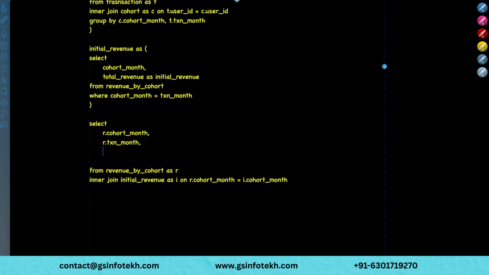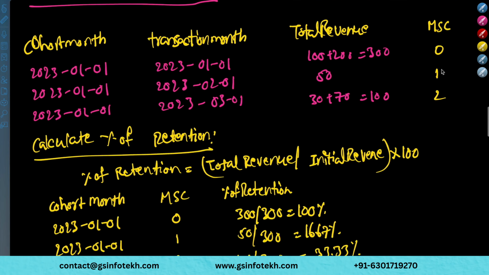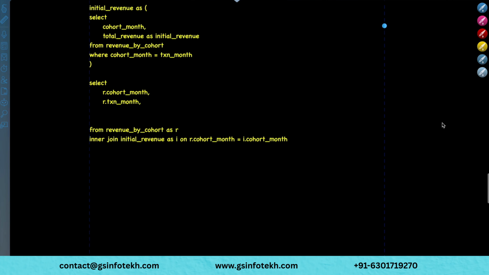I also need the month since cohort, right? So for this I need the lag, and I will use a function called timestamp diff, which gives the lag of the dates. I'm keeping the format in months. I don't need the number of days, I need the number of months. So if there is any difference, it will give 2 months, 3 months, 1 month. So I need the difference between cohort month and transaction month. This is nothing but my month since cohort.